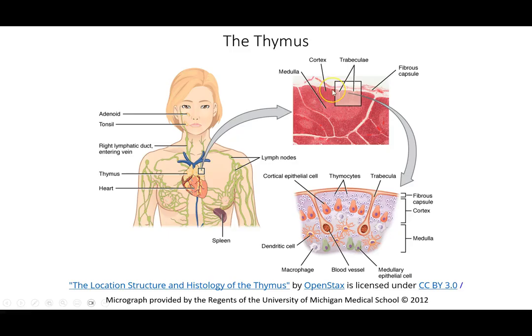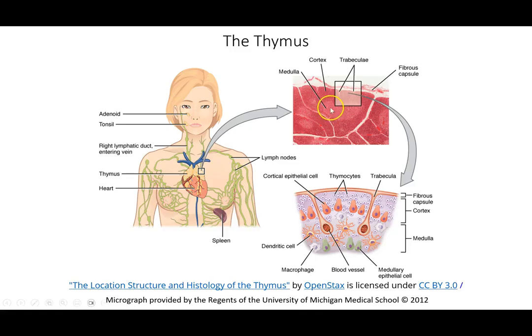So it's that cortex that we're trying to block off from the bloodstream, whereas the medulla, it's not quite so important to have that blocked off, and it does stain a little bit lighter in color, as you can see. So any of these lighter areas are that medulla. And so that is going to have the more mature thymocytes. And so that cortex is the immature ones, where we don't want them being exposed to those antigens.